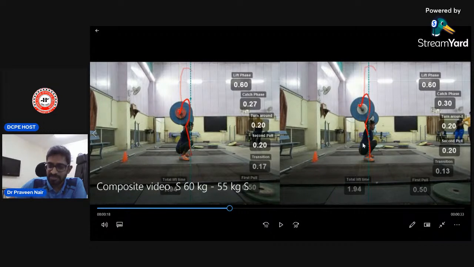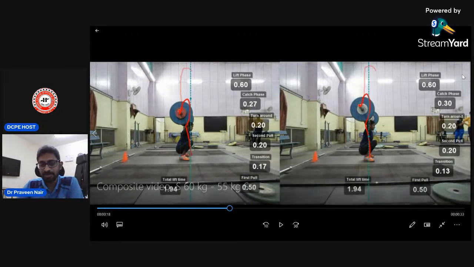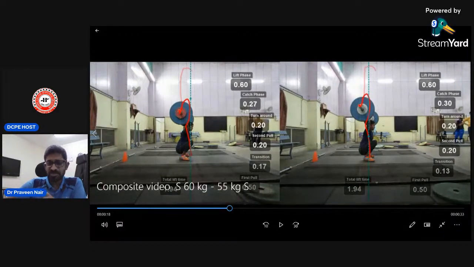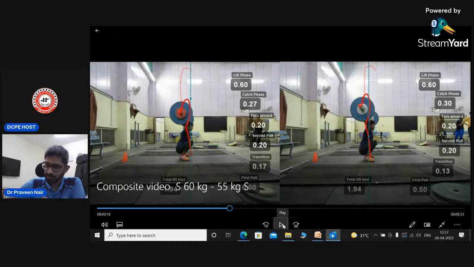The timings, as you can see, the accuracy of this timing will depend upon the frame rate of your camera. So this is a very tricky thing if you use a lower frame rate, because weightlifting is high speed. In a single push, it's over, it is below 5 seconds. Okay, so you have to use an appropriate camera for the same. Okay, so the same can be done using the Kinovea software.